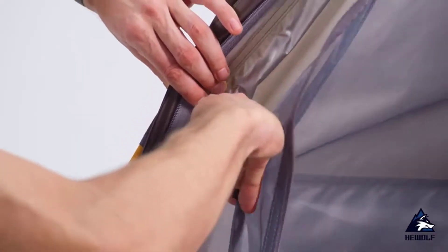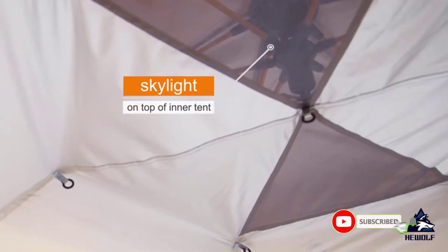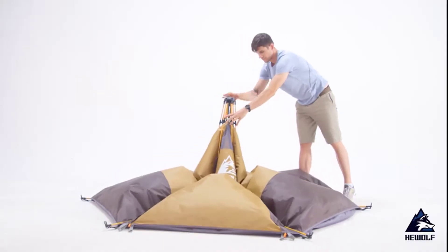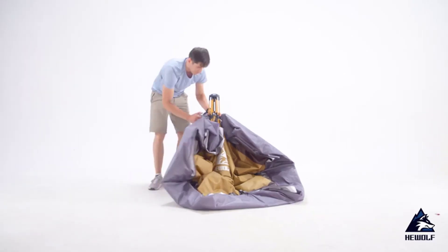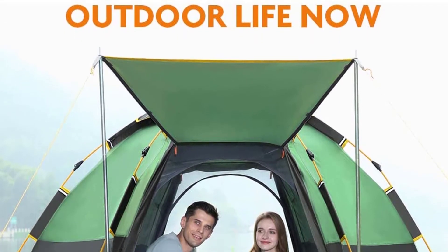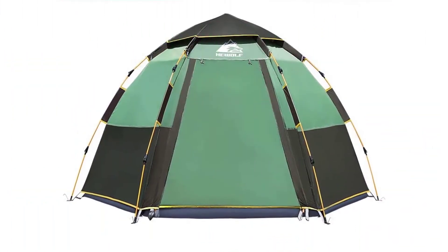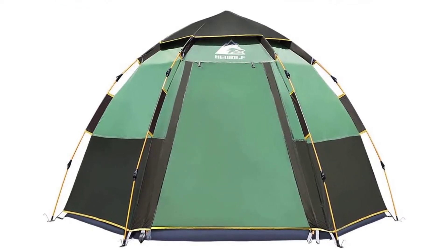This tent has adequate ventilation due to its two doors with D-shaped zippers on both sides, providing maximum ventilation and free entry and exit. Since the windows are mesh material, more ventilation comes in while mosquitoes stay out. Dimensions: 215 x 170 cm. This tent can comfortably accommodate two adults and can tightly fit up to two small kids inside. On the positive side: great customer care service with free replacement of poles, environmentally friendly, super fast to set up, waterproof, and durable.